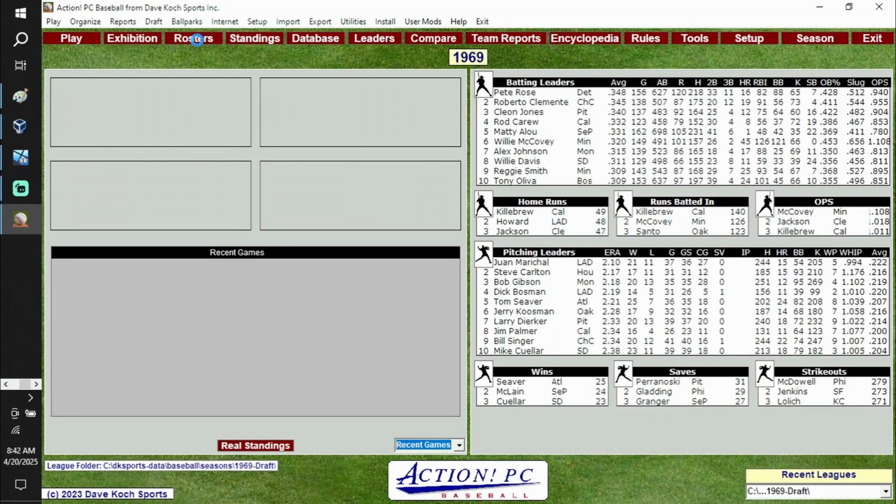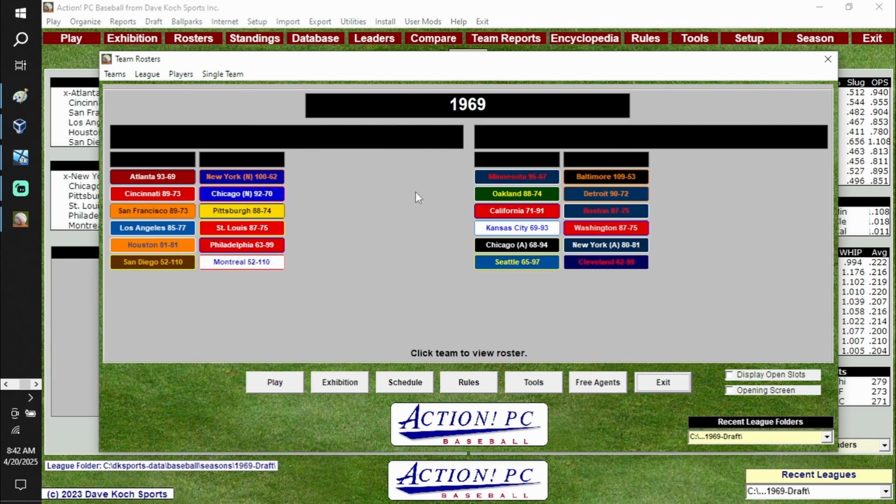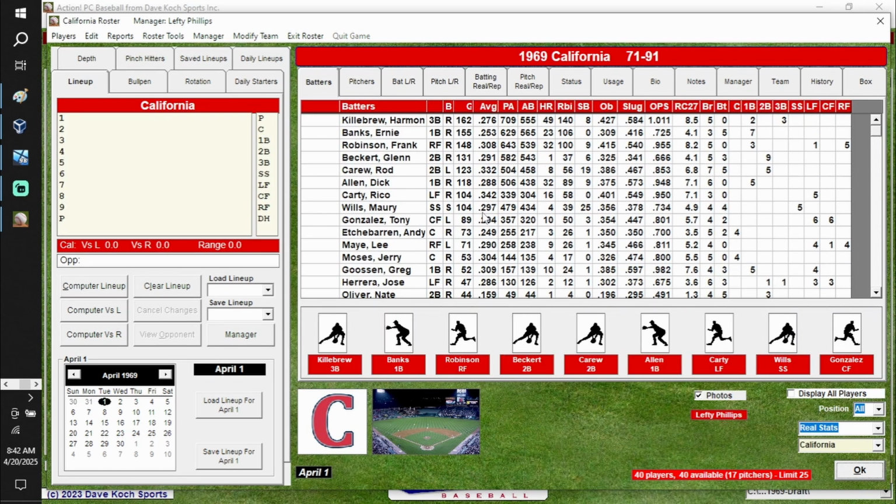And let's go to rosters for a moment here. Click on California. All right, so we've got my roster rundown here. So I'm going to have to create lineups, set my rotation. I'm going to do that offline, and in video number 2, we'll go through the rosters for each team.